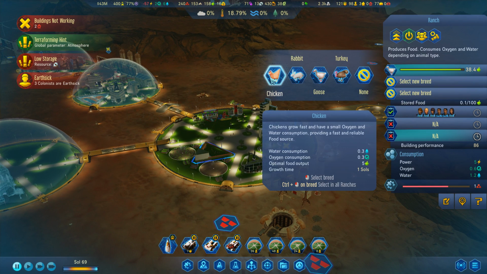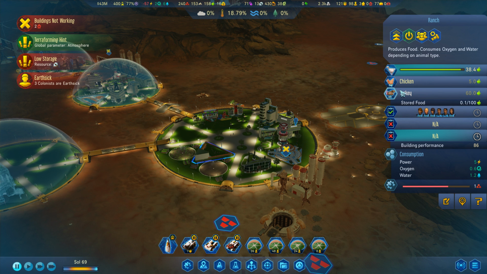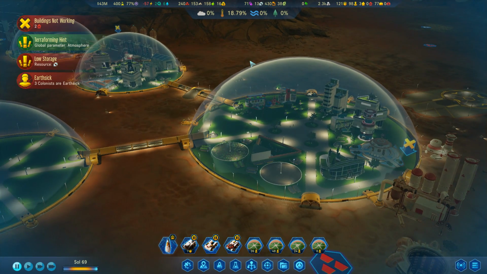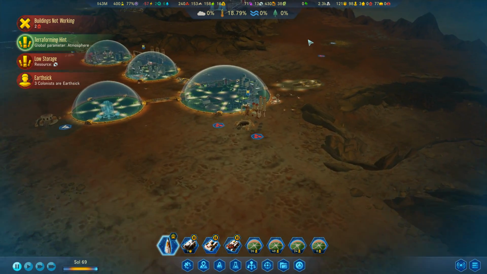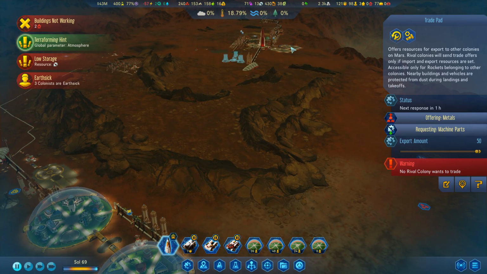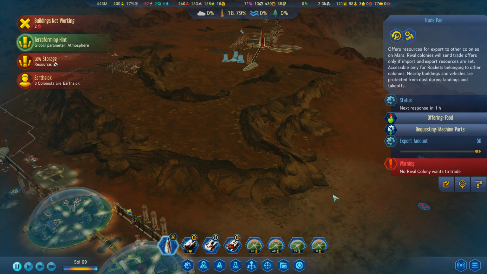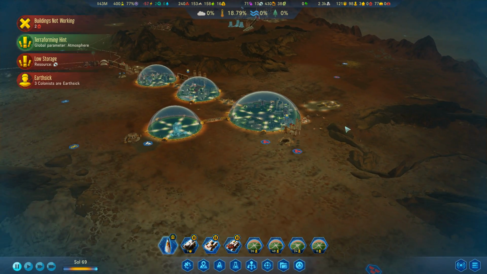Oh yeah, that's right, I also need to set up different livestock types. Chicken, turkey, and goose. Yeah, goose is already grown. But yeah, so we have some food production happening there. So food is great. I could offer to export food, and that could help bring in some machine parts. I don't know. Especially if I bring more colonists down. But we'll focus on all of that in the next episode.